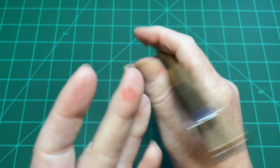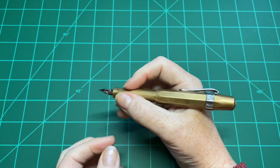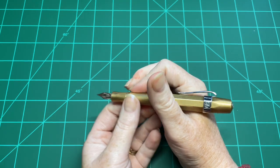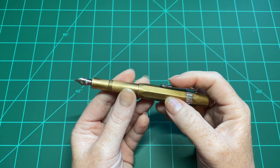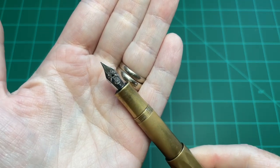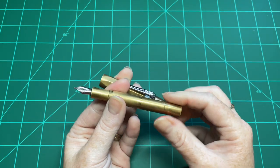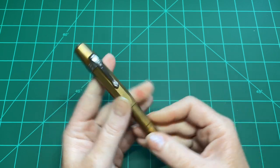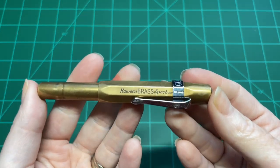I write with my pens posted. So it does make the pen a little back weighted when you write with it posted, but it's never been an issue for me, even with long writing sessions. I have a fine nib on here, and it is a very nice, very wet, fine nib. I really enjoy it. So this pen, as everybody knows about Kaweco Brass Sports, is a hefty pen.